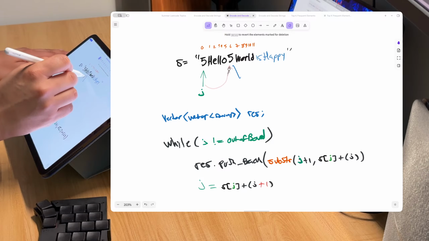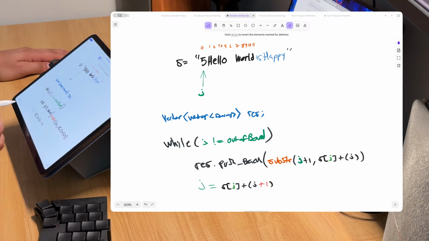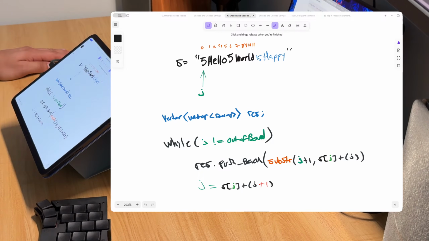Oh, we had to remove that. Okay, so that word is now way longer than 5.